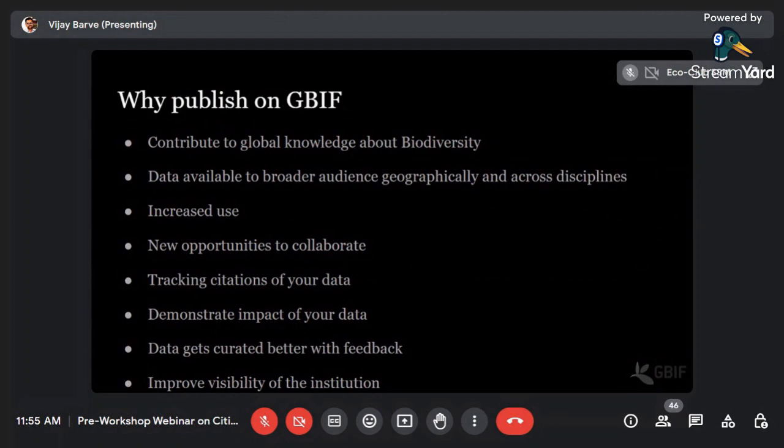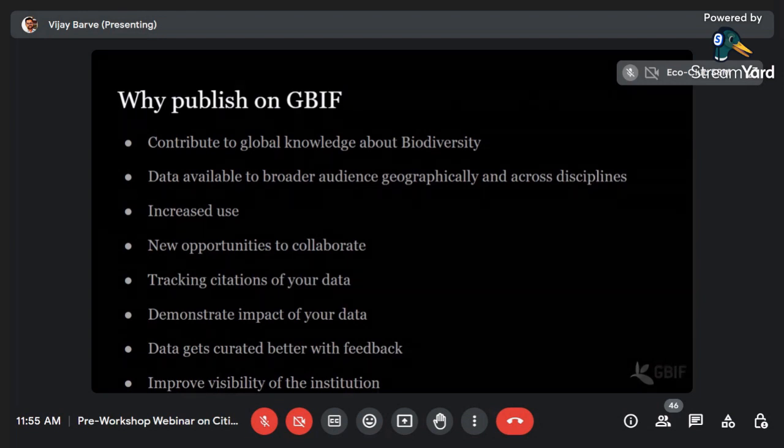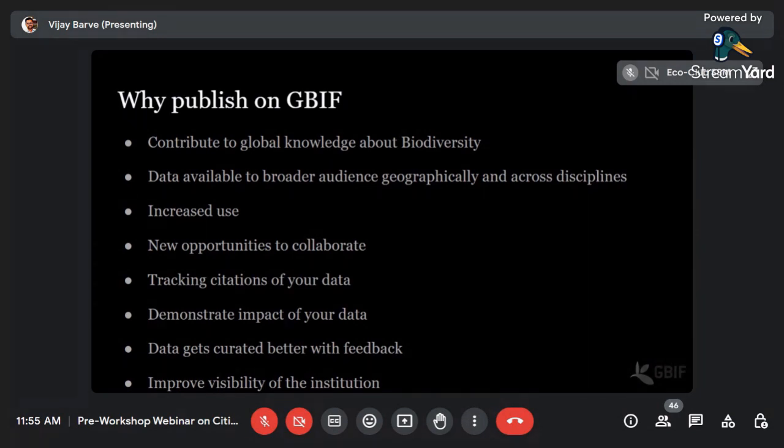So why should we publish the data on GBIF? There are several reasons, and some of them might be applicable for you, some of them might not be. Here I am not only talking about sharing individual records through portals like India Biodiversity Portal or iNaturalist, but about contributing data sets in general.